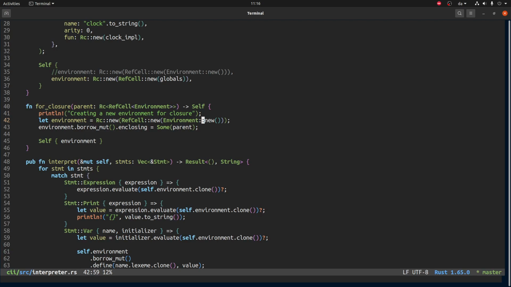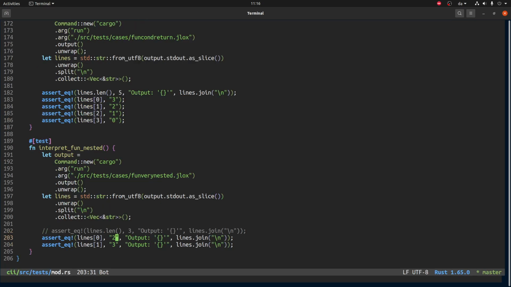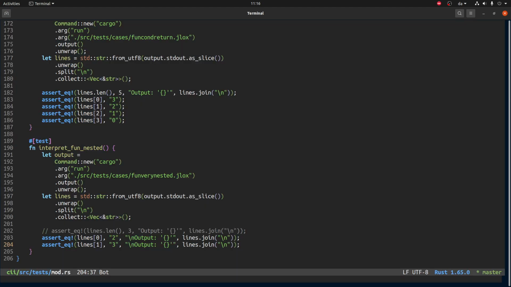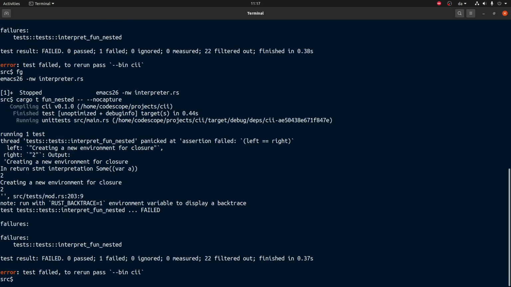And I just want to make it look slightly nicer. That was actually the wrong place. Okay, output is creating a new environment for closure, and then it goes in here.